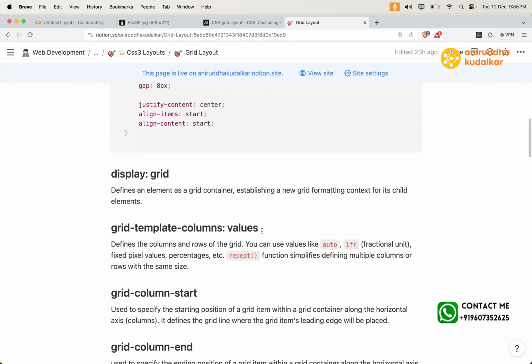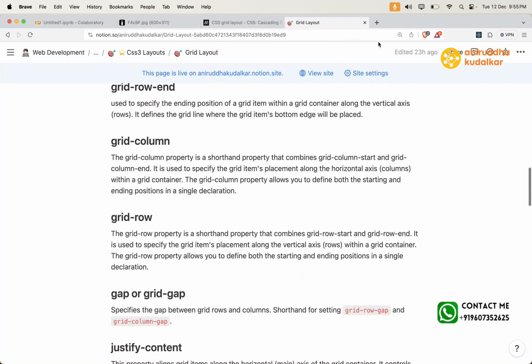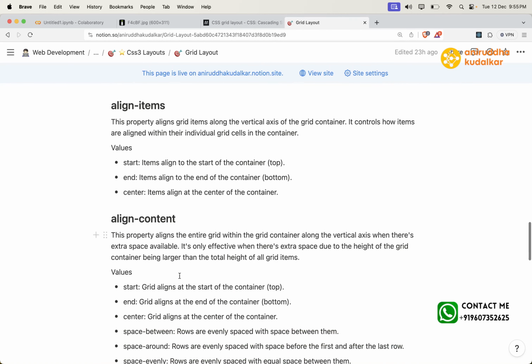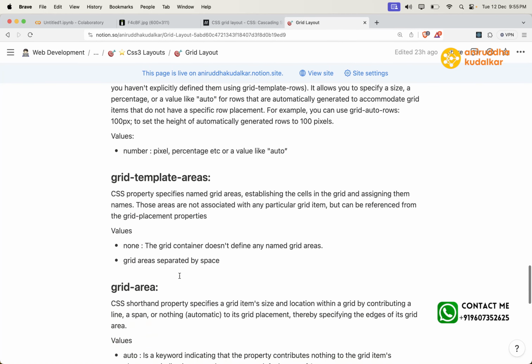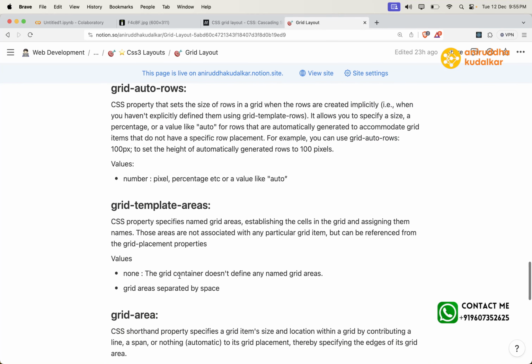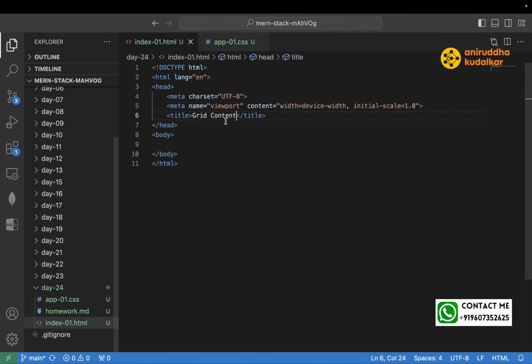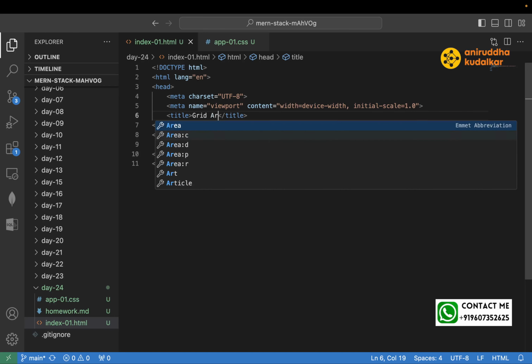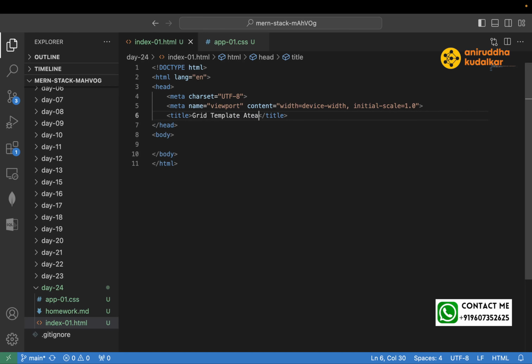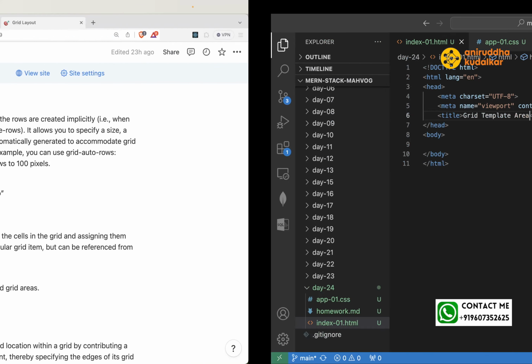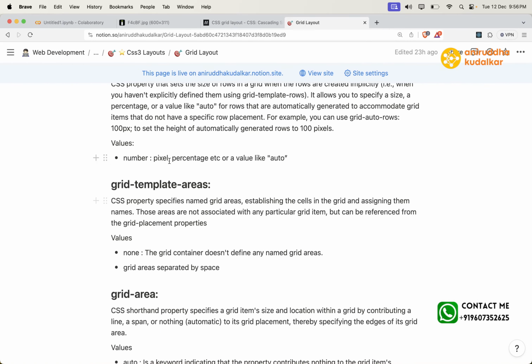Grid layout, justify content, align items, align content, that we didn't see. Or before that, grid area or grid template area. Before going to the content related thing, we need to see these template areas. Grid template areas.